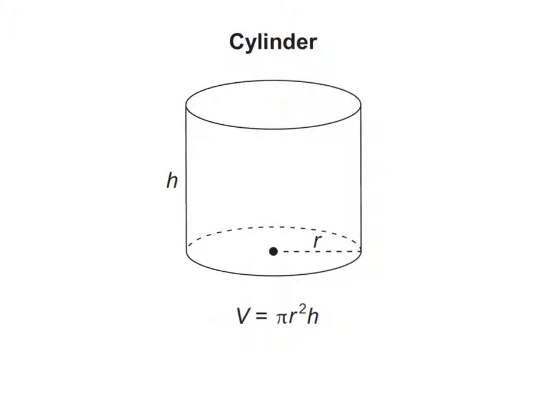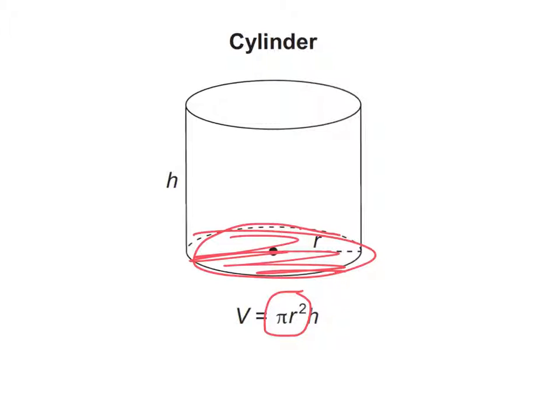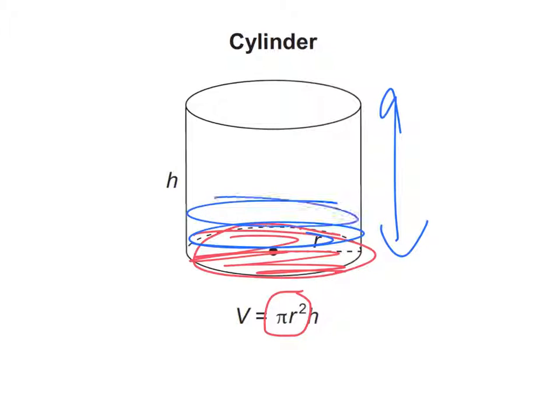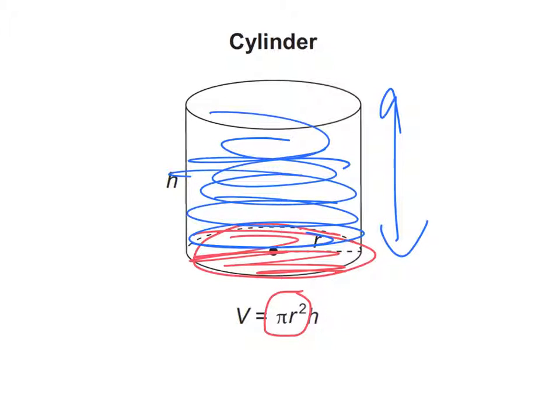Now imagine this is like the cone again, but now it's the whole thing. It's not just the cone, it's the actual Pringles can, if you will. So we think about it a little bit. This one's a little bit easier. This one's basically just how much space area-wise does this take up, which is again calculated by pi r squared. And then how high is it? That's the height. So that just tells me how many layers I have, and that's what the volume is.